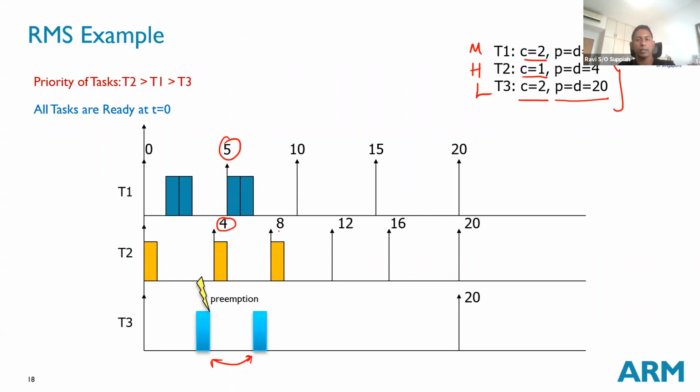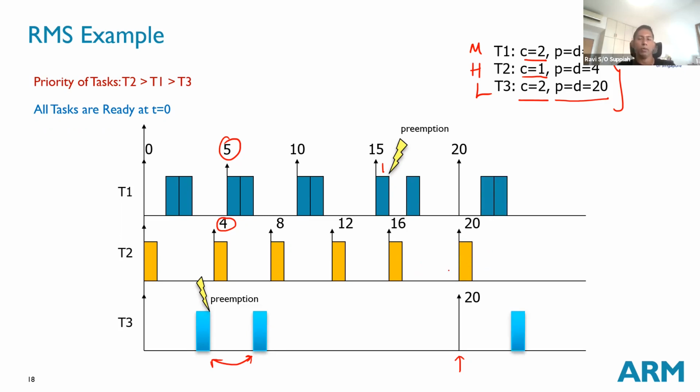After that, at t equals 8, again T2, then T1. Now there is no longer any T3 because T3 has already completed, and the next iteration is only over here. So it's now only between T1 and T2. T2 runs again, and then at the next time, t equals 15, when T1 is running, a similar thing happens. T1 only completes 1 clock cycle, but before it can complete the next, the preemption comes in from task T2. T2 will take over, and then it will be able to go back to T1 and finish off. Then the whole process repeats itself.